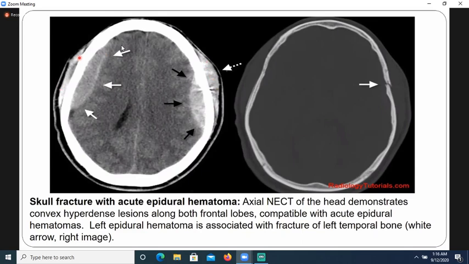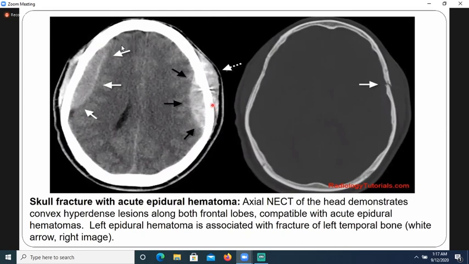So likely there is a soft tissue hematoma, and this is the frontal epidural hematoma bilaterally. On this, you see the importance of the bone window. There is a fracture of the right parietal bone or left parietal bone. On the brain parenchyma window, we can't see any fracture. We just see only the hemorrhages, but no fracture is visualized. So for fracture, we always need the bone window. Most of the time, it does not appear on the brain parenchymal window.